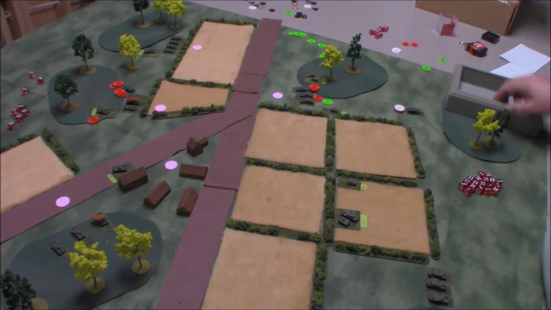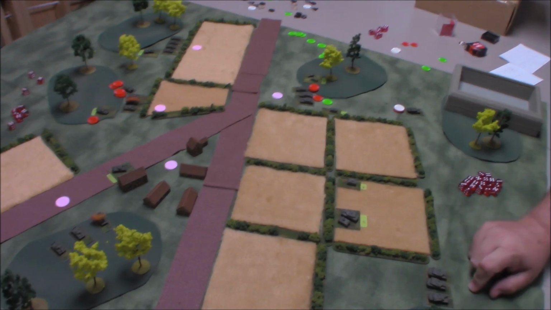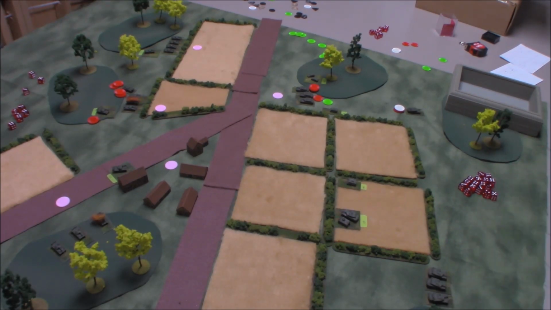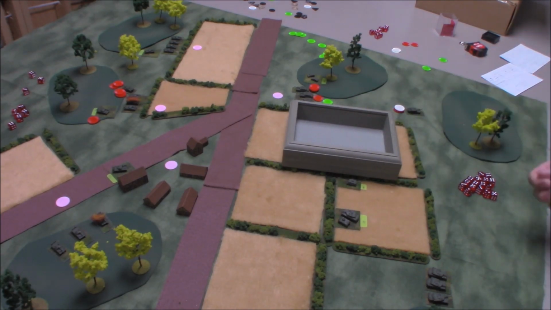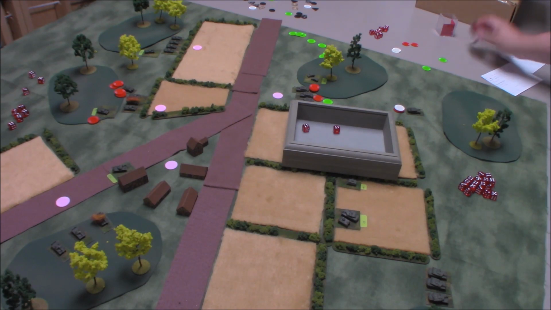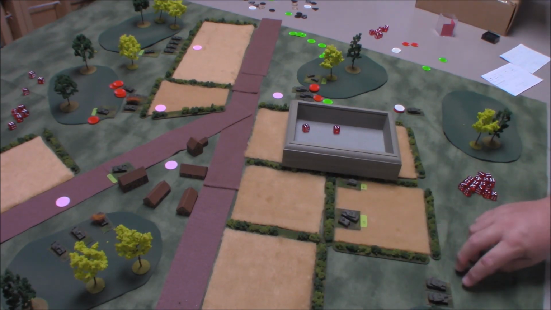Alright, so next up, we're going to have this command unit order this unit. They're going to get a move and fire order. We need a 9 to activate. Got an 8, so they're going to move their 15, which will put them right back where they were.